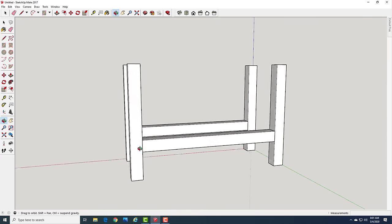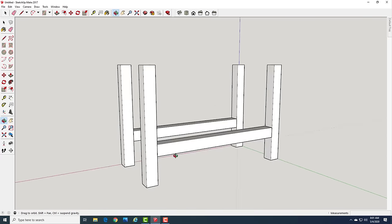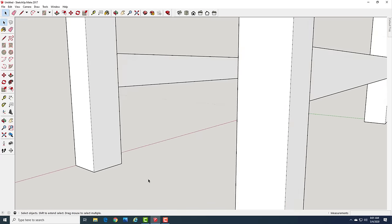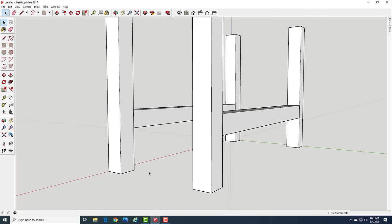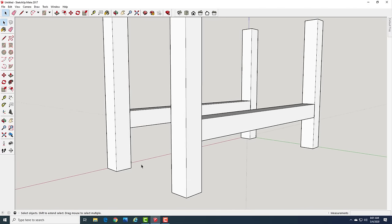Okay, so that's done. Now let's take a look at the side rails, the ones that go from here to here. So it's always good to be comfortable with moving your piece around using the orbit tool. Zoom in and out, get it just where you want it. And once you're comfortable with that, you always orient your piece in such a way that you can really see and get a feel for what's going on. You're working in three-dimensional space, but of course your perspective is just on a flat two-dimensional screen. So it's something you kind of have to get used to.